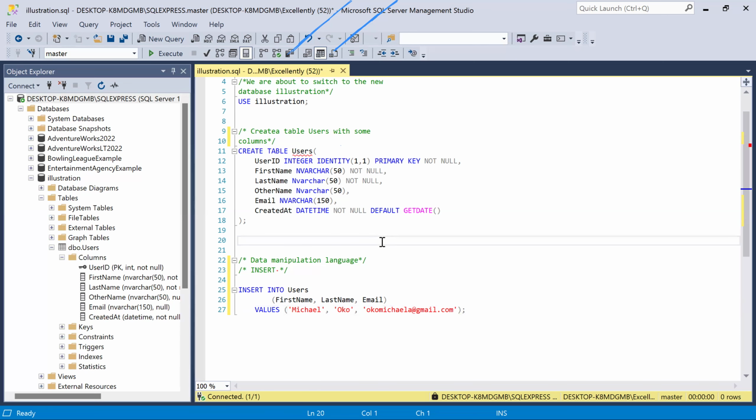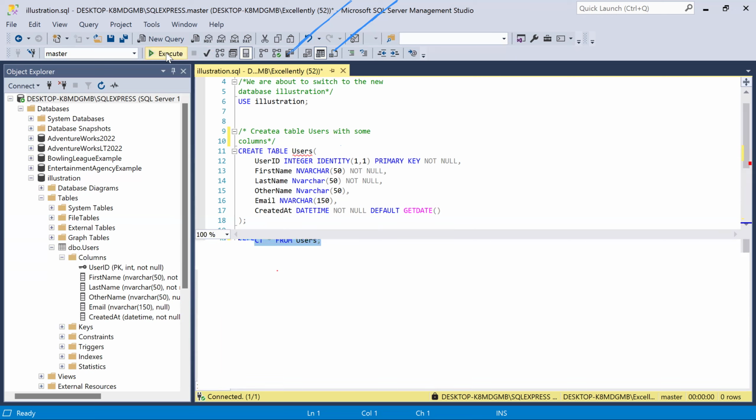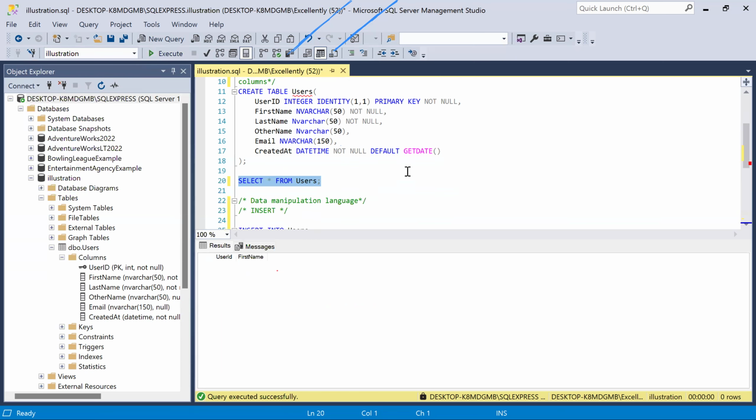Before we go, let me just select our table to show you nothing is there. Select asterisk from users. Don't write like me always, because I'm not writing sequentially. It's users, not user. You see, that hints that I have an error. If I select asterisk from users, it's not there. We are in the wrong database, so we have to move to illustration. If we run this, it just gave us the headings, but nothing is there.